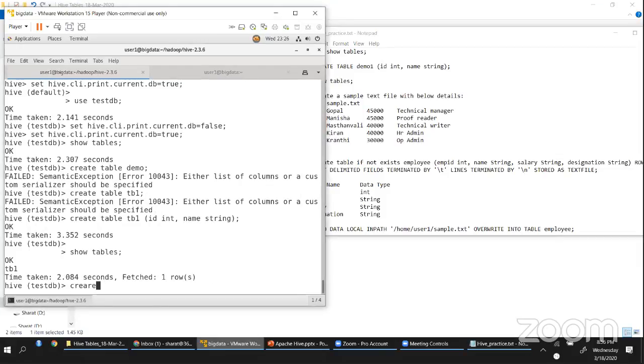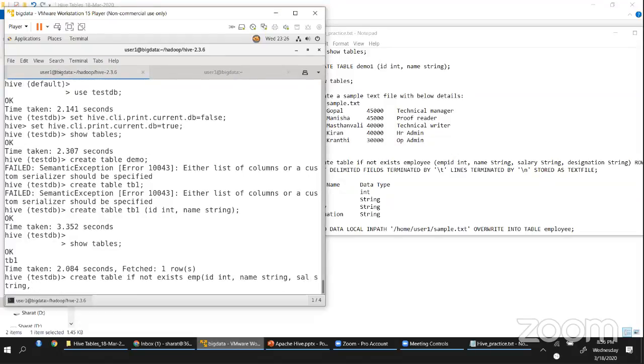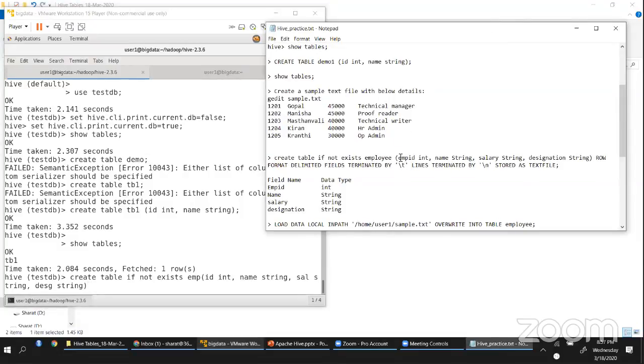I'll say create table if it does not exist already, let's say employee, let's say ID is integer, name is string, let's say salary is also string, designation is also a string. Okay, so that is the syntax that we have. Basically 4 column schemas are defined here, right?